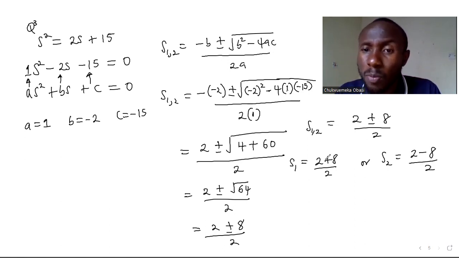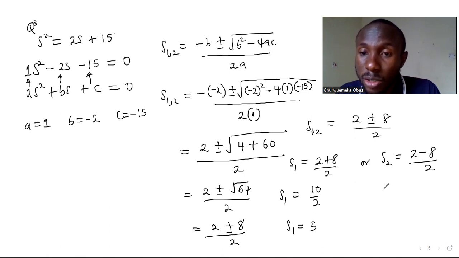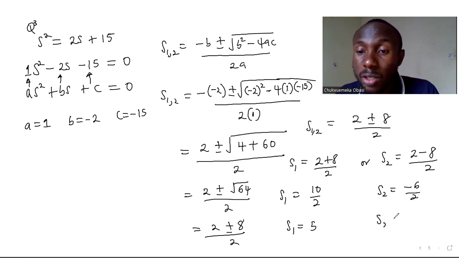It doesn't matter which of them you pick first. If you want to pick the negative sign here or the positive side, it doesn't really matter, okay? You still get the same values, right? Now, so we have x1 is equal to 2 plus 8 is 10 over 2. And of course, 10 over 2 is 5. So here, x2 is equal to 2 minus 8 is minus 6, right? Minus 6 over 2. So therefore, x2 must be equal to minus 3.